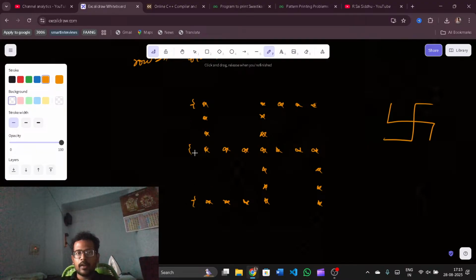The middle one will be printed in the same way. Okay, I got an idea. So the first line and the last line form one portion, this one is a portion, and then this one is a portion. The middle one is another portion. How can we print this swastik? That's the question.